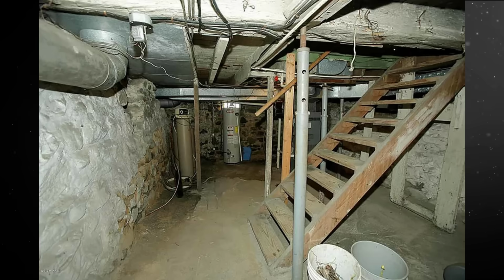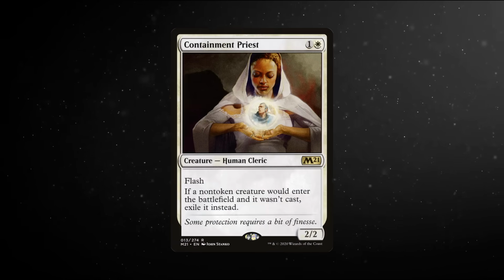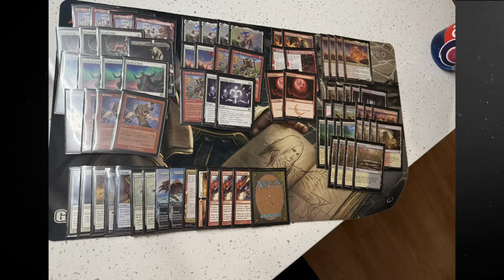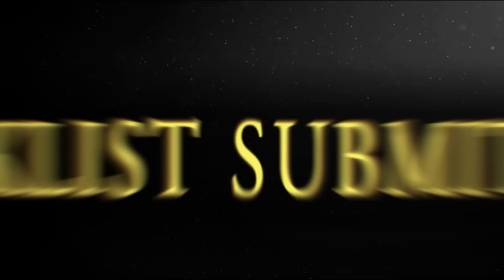Nick and I went into the basement to finish cooking up our revolutionary deck. We spent 2 hours discussing each matchup, changing a card here or there. We finally landed on 74 of the same 75. It was perfect. It was pristine. It was stock Boros Energy.